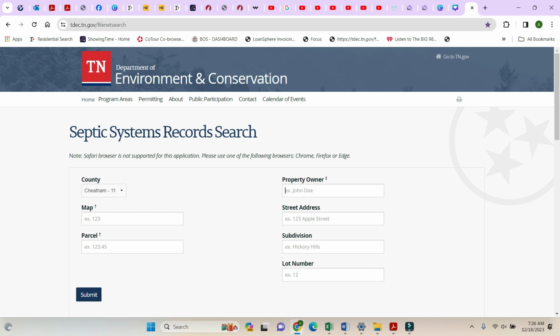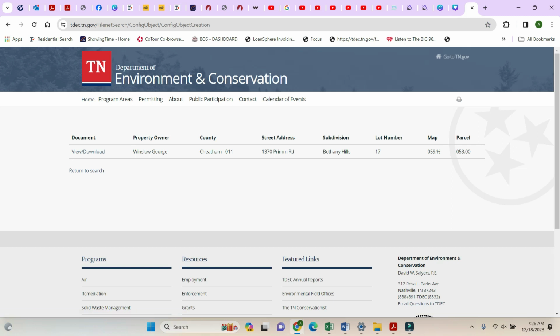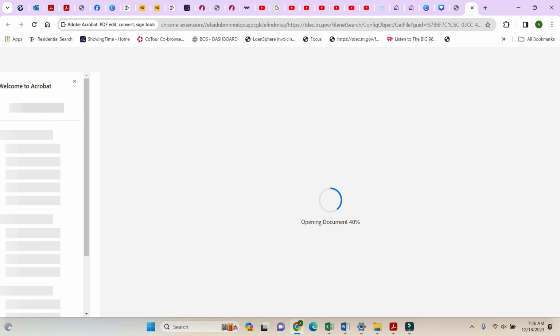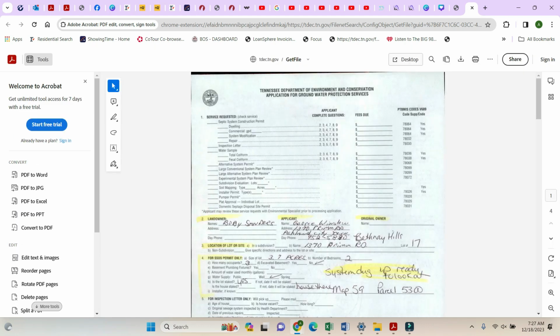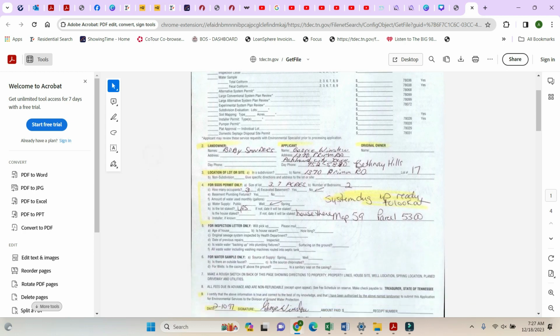So I'll give you an example here. One of my clients has information on file. And again, remember, you can only list a property for however many bedrooms the house is certified for. So if a listing agent has it for more bedrooms than what is on the septic permit, you need to let your clients know. I encourage you to have that done in writing and have your buyers acknowledge that you have told them that information.